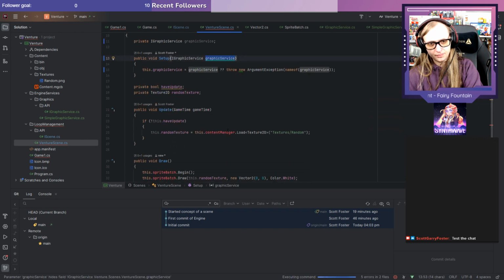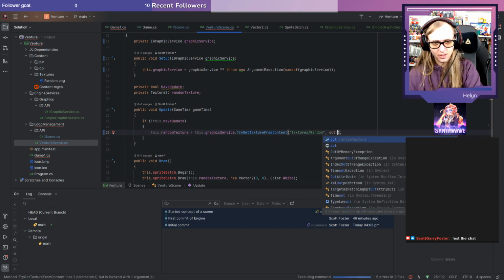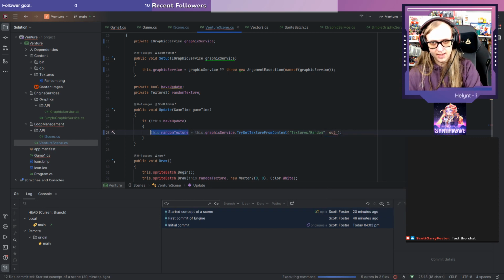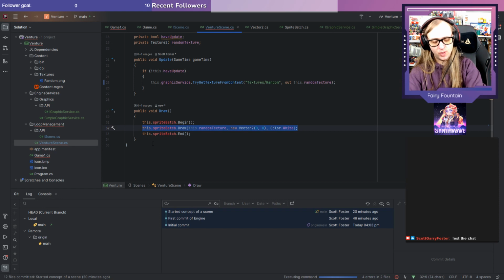Now what we care about is try get texture from content. Asks for this, out is this, and we say this. And then down here, we could actually say is true if you wanted to test that.